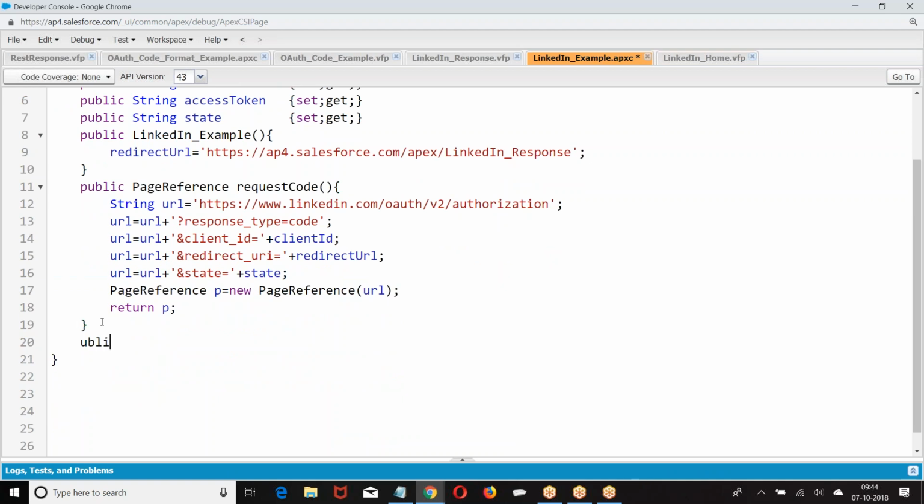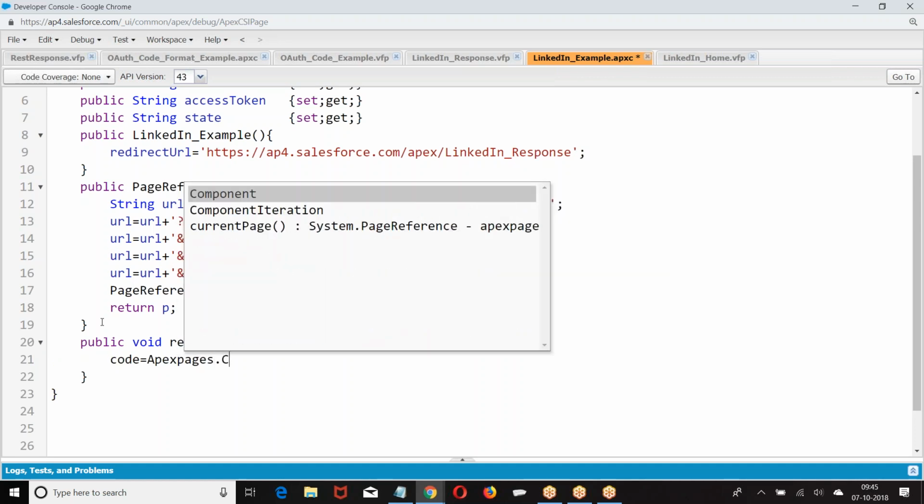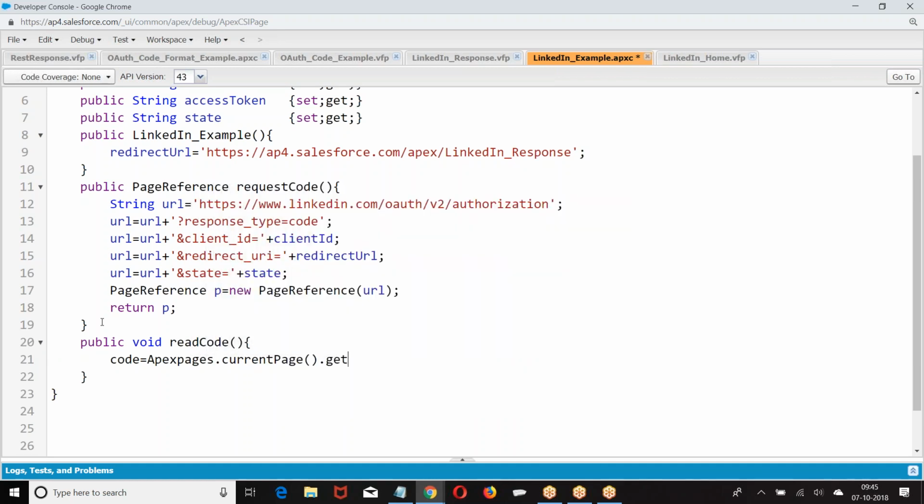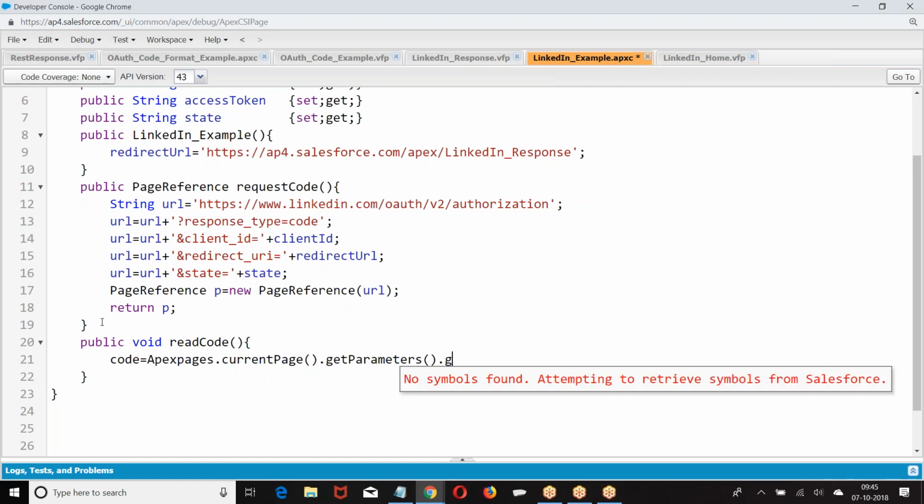If you want to read any parameter from the URL, read the code. Code equal to ApexPages.currentPage().getParameters().get.